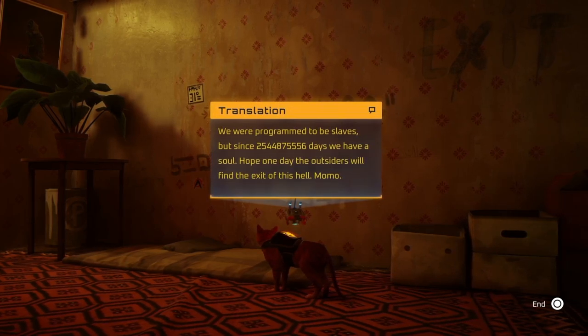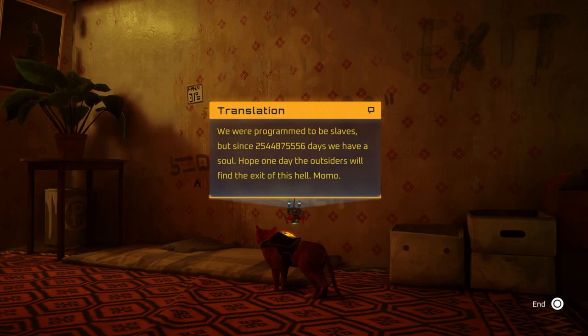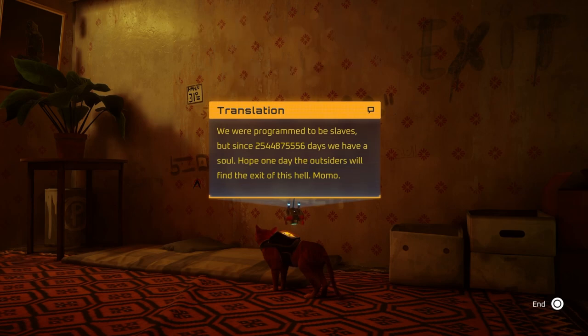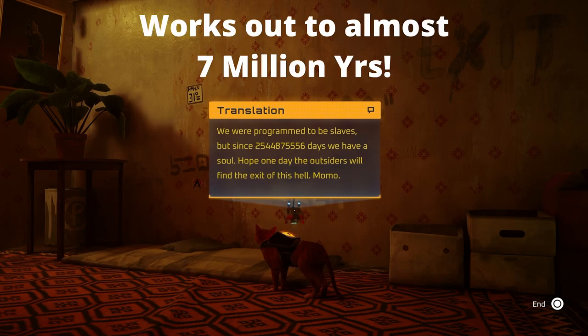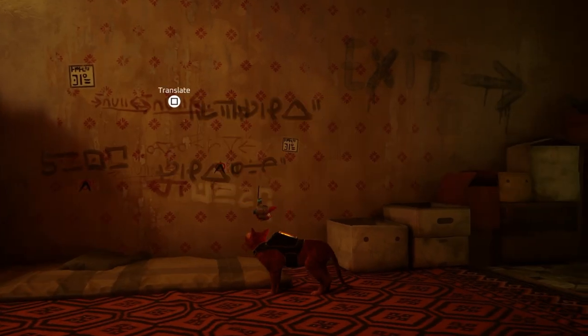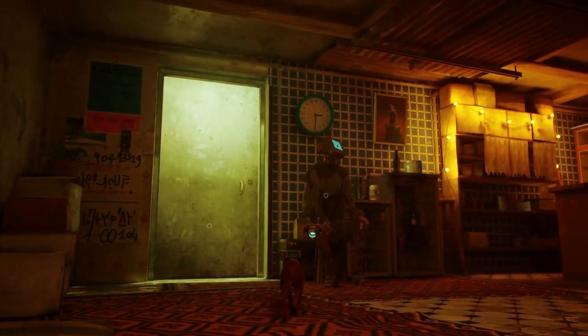Oh, that's interesting. We were programmed to be slaves. But since... What number is that, guys? Guys, that's not even a billion. I think that's more than a billion. Anyway, whatever. Days. We have a soul. Hope one day the outsiders will find the exit of this hell. Momo. So they have achieved a sentience. So they're, you know, for all intents and purposes, actually alive. They're not just machines anymore. But they're trapped here.